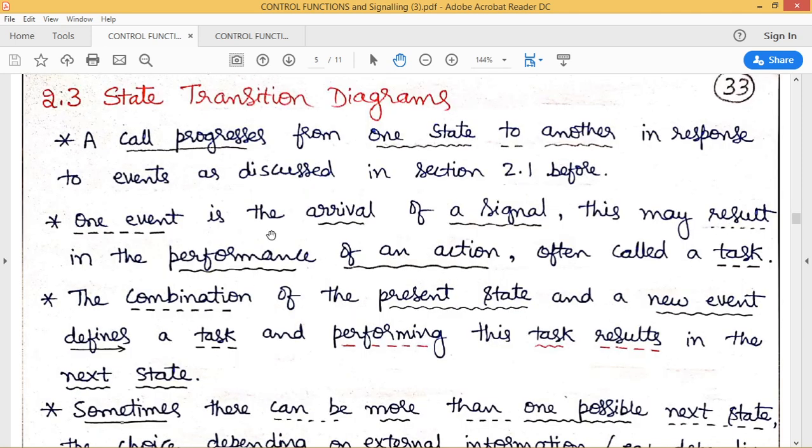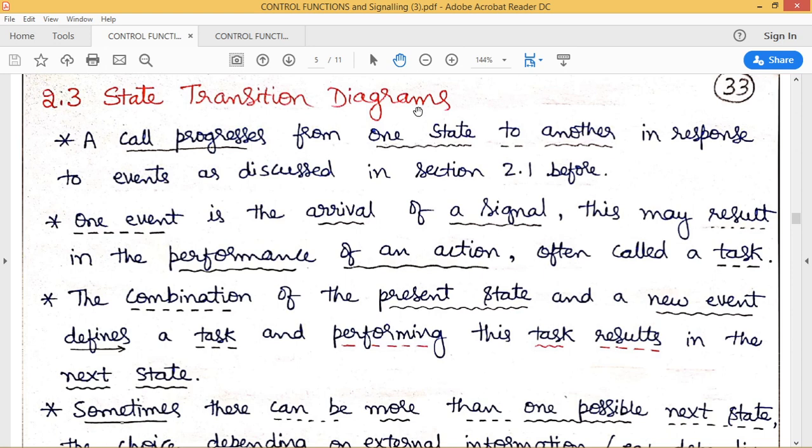So next, let us discuss the state transition diagram. Under this heading, we will discuss how a call is established from the calling person to the called person with the help of a diagram. That is what a state transition diagram is. How the states change from state 0, that is the idle state, to state 1, state 2, state 3, all given with the help of a diagram, a pictorial representation.